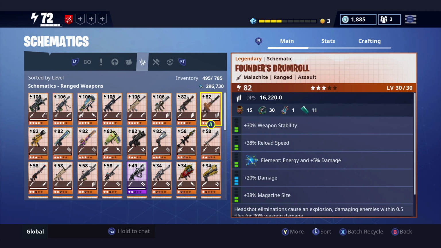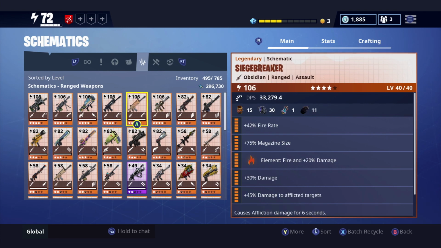Now the tough part for me is trying to figure out which gun I actually want to modify. This is going to be one of the ones, the Founder's Drumroll is one that I'm going to eventually upgrade here pretty soon. I'm going to evolve it. We'll talk about that maybe in another video.